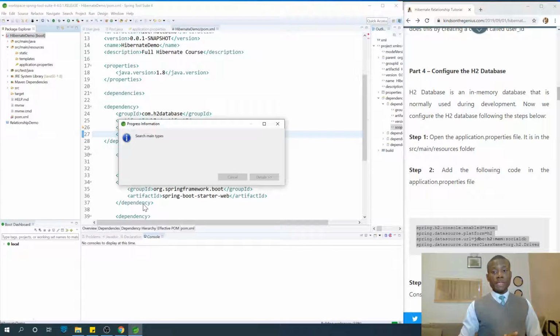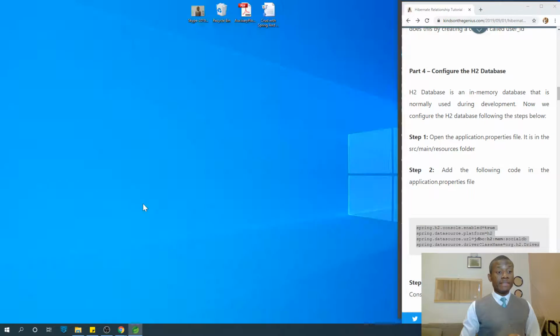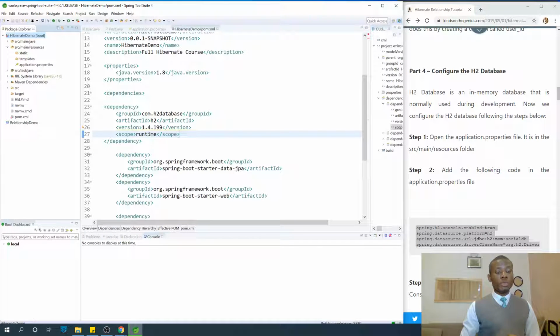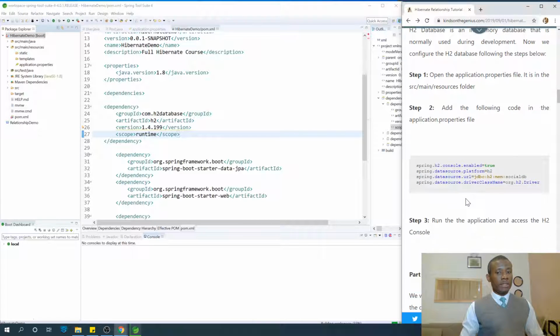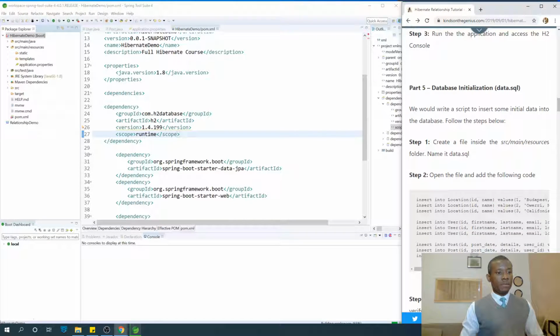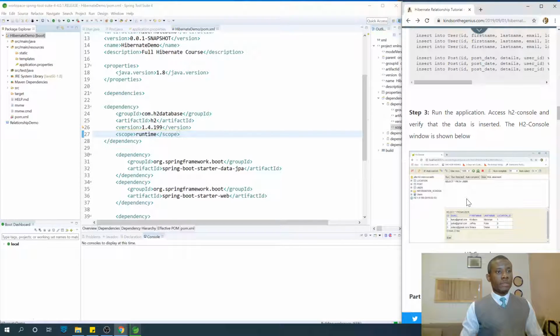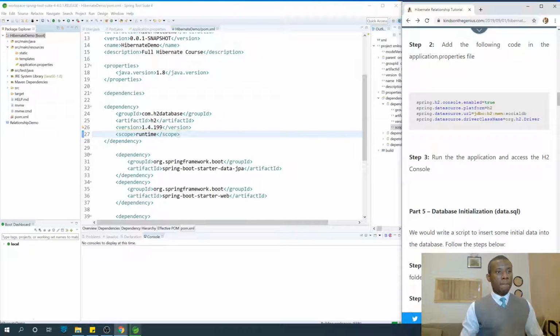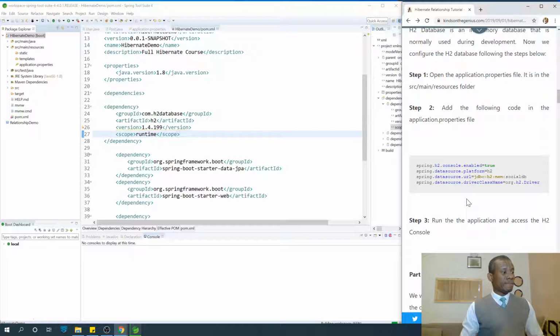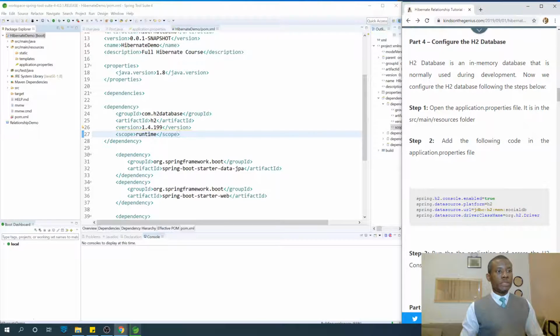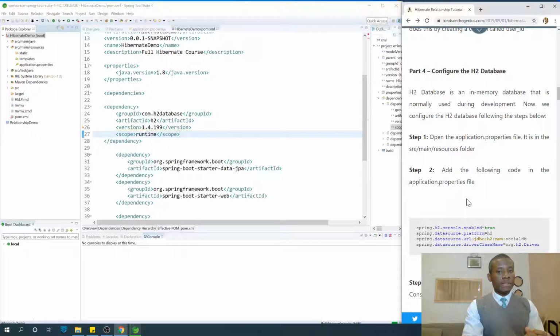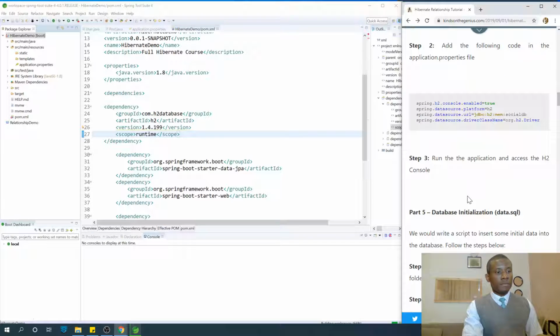Let's give it a few seconds and see how our application starts up. I'm going to show you how to access the H2 console. Let's wait for the application to run.